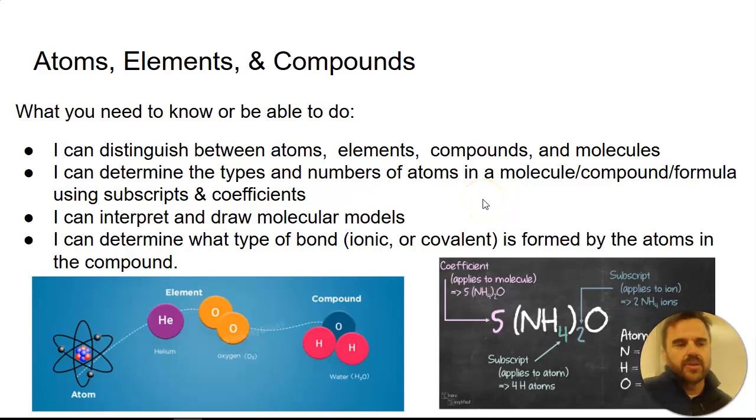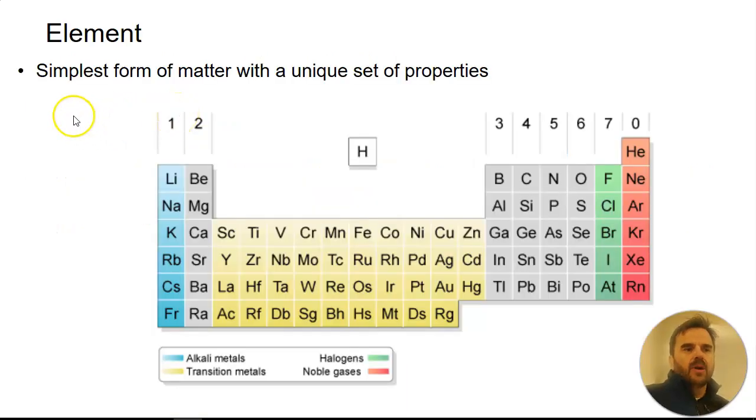Hey everybody, today we're just going to go through somewhat of a topic that's not too bad. I think it'll be a little bit of a breather before we get into some more complex types of topics. So we're going to be talking today about atoms, elements, and compounds. First of all, this is more definitional, and you've got to keep those definitions straight.